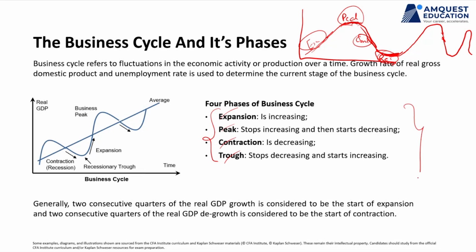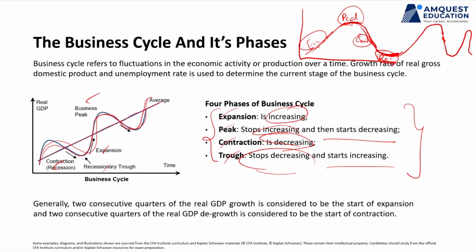Right? In all the four phases, something's happening. One increasing, one stops, but it maintains. They start decreasing, then it stops decreasing, but it maintains and then starts increasing. So these four parts of the cycle continue in such a way that the economy will obviously go up on an average, right? But these cycles will always show their sides to it in every economy.